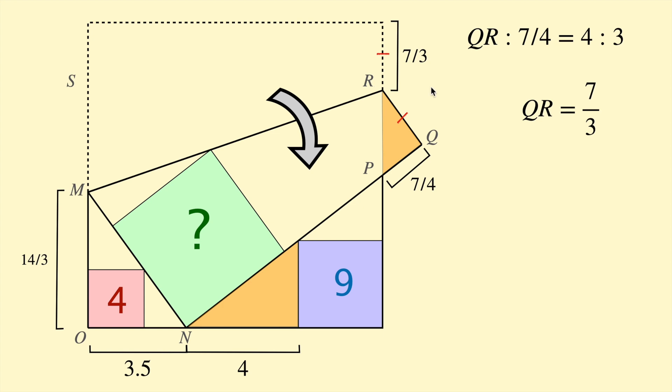Next, I'm going to draw a line from R to S, a horizontal line, and create a right triangle in here. And now I want the length SM. I can find SM now because I have this little length. All I need to do is subtract 7 on 3 and 14 on 3 from 10.5 to get MS. So MS equals 10.5 take 7 on 3 take 14 on 3. That gives us 3.5. Notice that MS is equal to ON. I wondered if there's an easier way to find a connection there. I couldn't see it myself, but maybe there's a faster solution that you could find and point out in the comments. So anyways, I have MS. I have RS. That's just the side length of the square. I want to know the ratio of these two sides. 10.5 to 3.5 is actually equal to 3 to 1. So I know the ratio of the two sides of this right triangle.